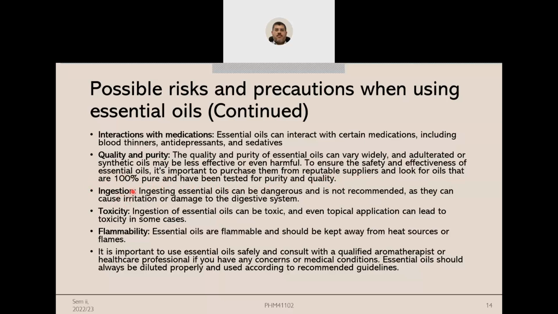Some essential oils are not for ingestion. They should not be ingested, especially in big amounts, because they may cause irritation or damage to the digestive system. For example, lemongrass essential oil can be taken orally, can be taken also to treat some digestive problems, but taking it in large amounts may cause damage to the skin, to the stomach and the liver. So it should always be used with care, following the guidelines or the instructions in order to avoid any harmful consequences. Okay.